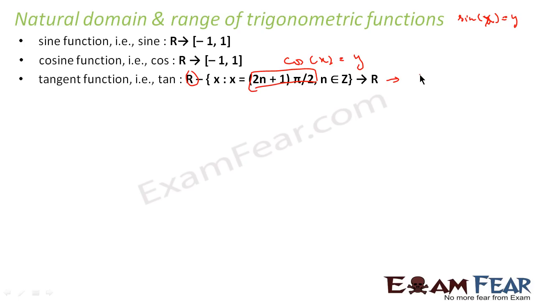So for such numbers, for example, pi by 2, 3 pi by 2, 5 pi by 2, tan is not defined, it is infinity. So the domain is all real numbers minus this set. And the range is any real number, if you see, tan can have any real number.